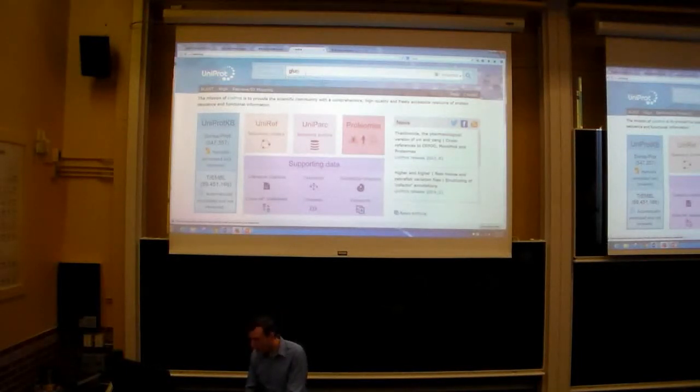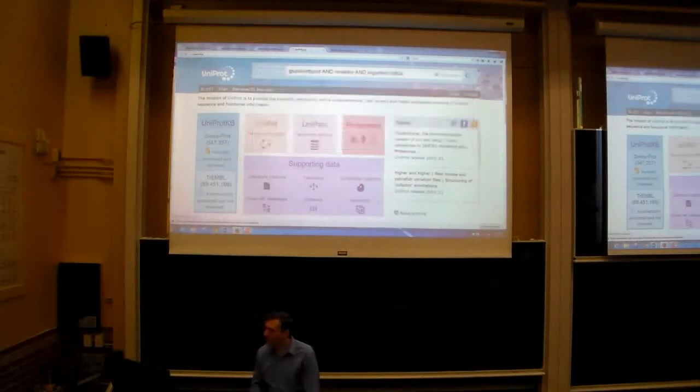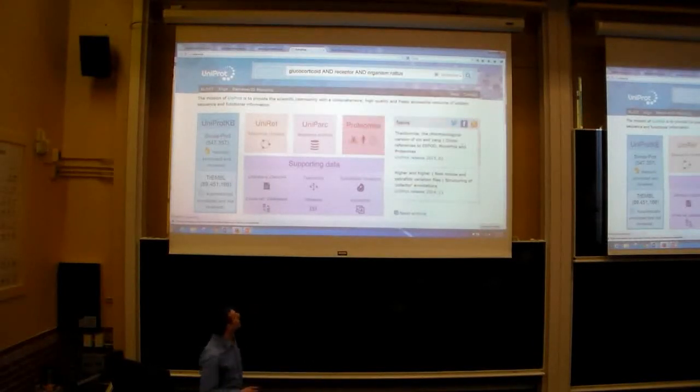So let me pick a term here. I'll type in glucocorticoid receptor. In this case, I'll throw in modifications. I'll make it an advanced search and say we want a particular organism, and I'll type in the organism Rattus, so rat. So we're looking for rat glucocorticoid receptors.